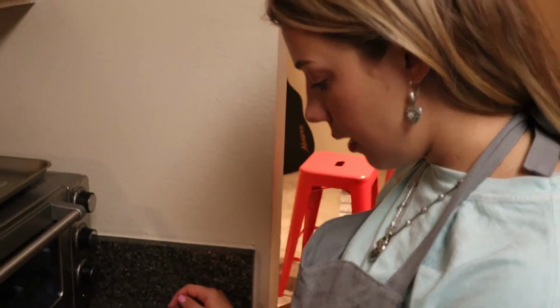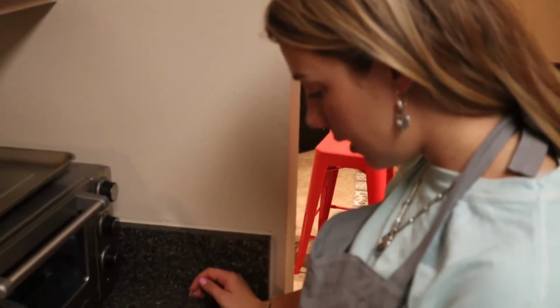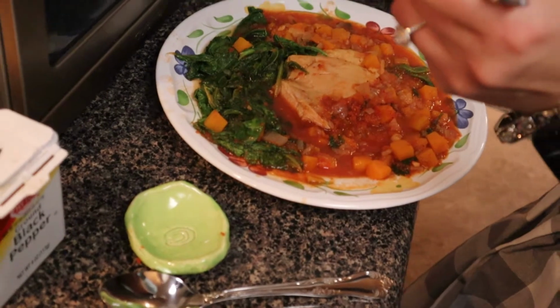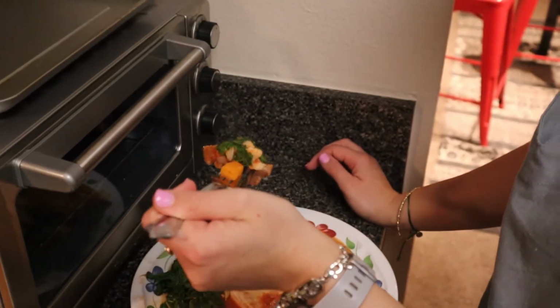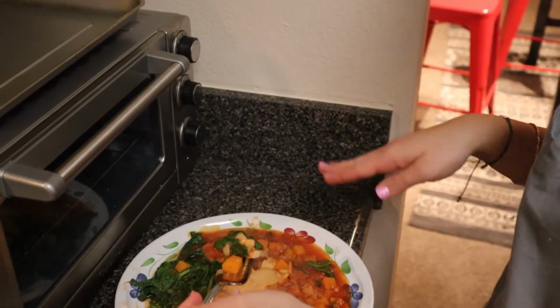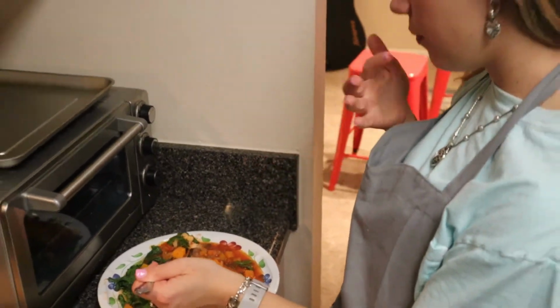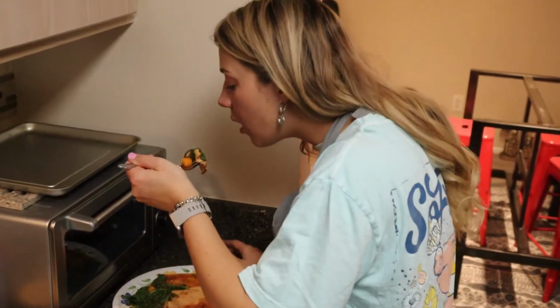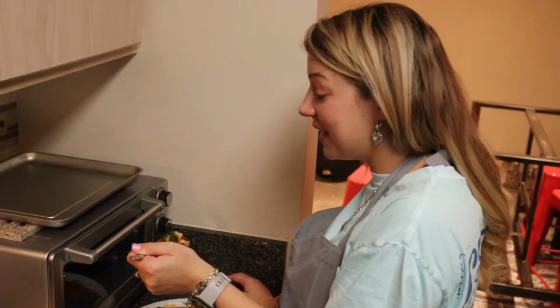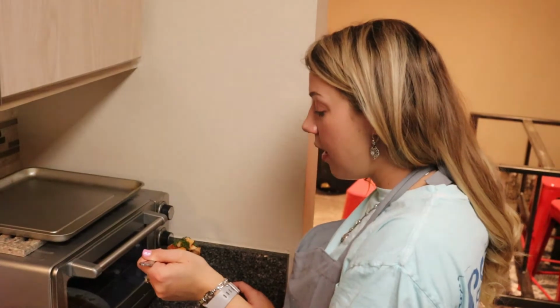It is time for the taste test. Got a little bit of the greens, a little bit of the chicken, a little piece of butternut squash, got some shallot in there. It made a lot of sauce. I almost should have put it in a bowl. But it's still pretty hot. We've been letting it cool for a couple minutes.